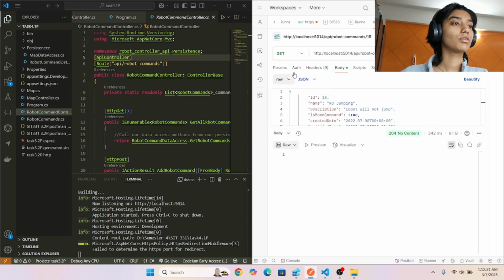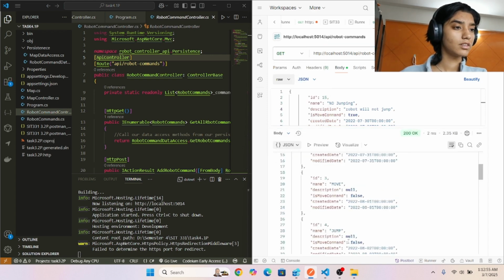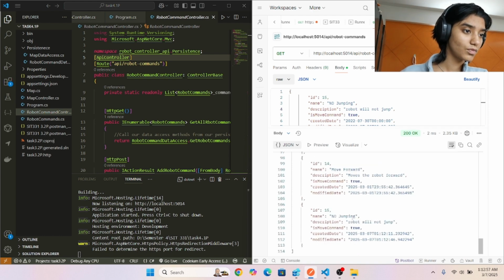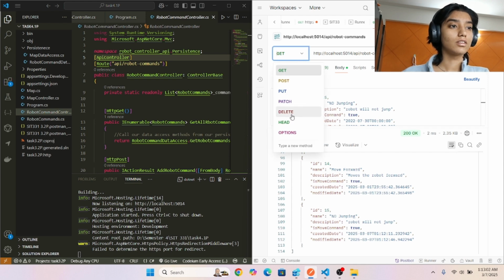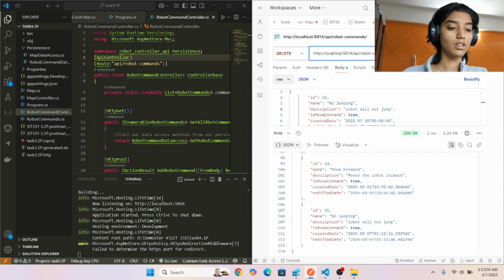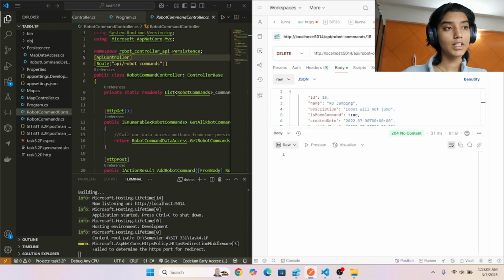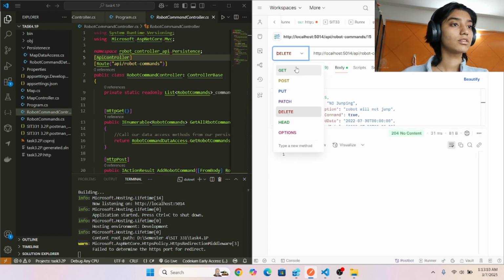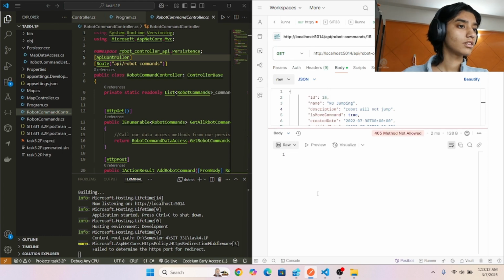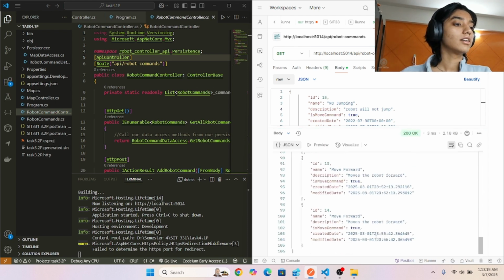Let's get the information out of it. And the 15 should say no jumping, robot will not jump. Let's delete the one that we created. And let's get the information whether we are actually getting it or not. I have to remove that parameter. And as you can see, no more 15.